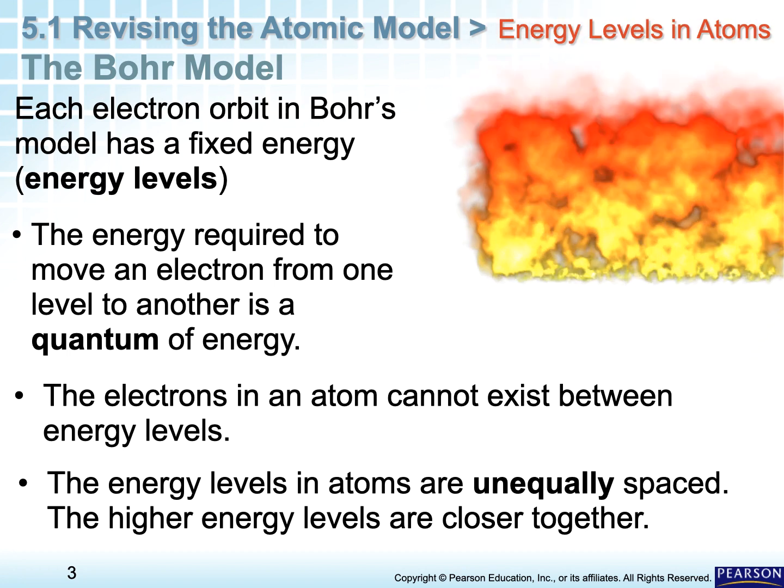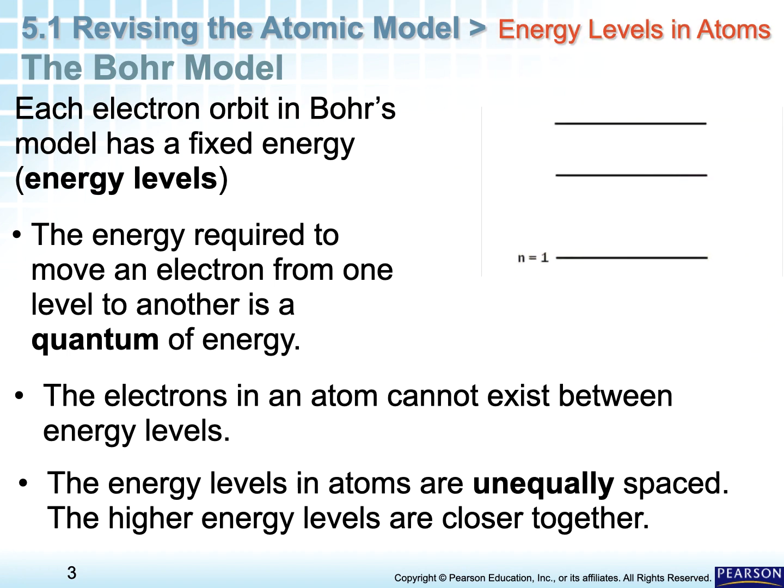So here it is. So we have an electron, N1, N2, N3. Ground state, excited states. So the electron in N1 gets hit with energy that's at the red wavelength. That jumps it from 1 to 2. As it then falls back, it gives off the same amount of energy it absorbed. So as it falls back down, it's going to give off the same red light that it absorbed in the first place.